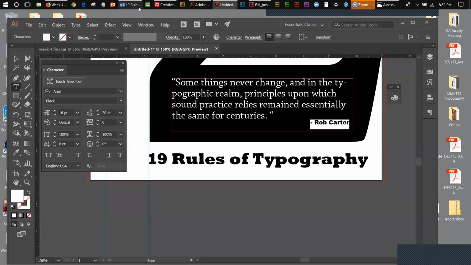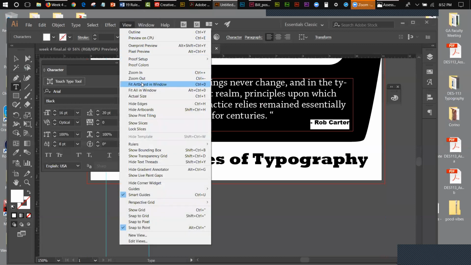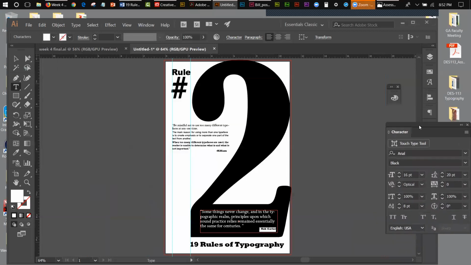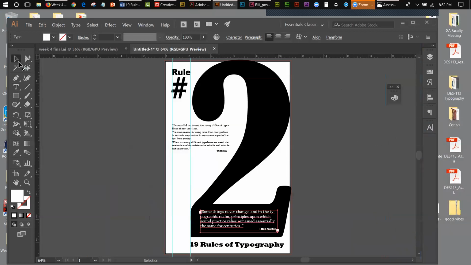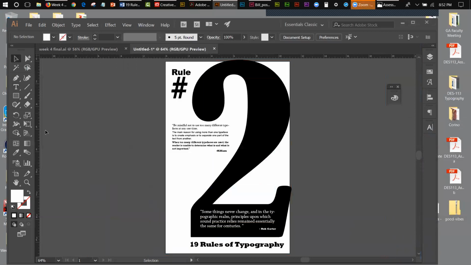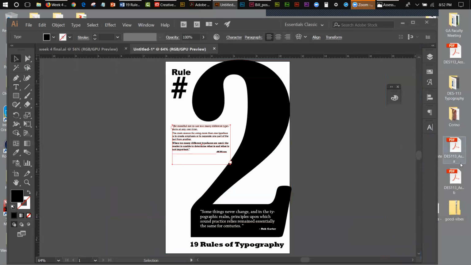That's good. Let's go to the view menu and go fit artboard and window. Now there it is. I basically laid this whole thing out almost exactly. Let's go to the view menu, go to guides and hide the guides. There it is. It's basically the same thing. Now this thing probably should move down just a tiny bit because there's plenty of space there, and that looks a lot better. So there it is.